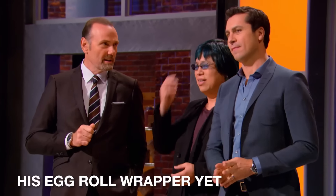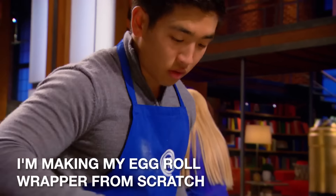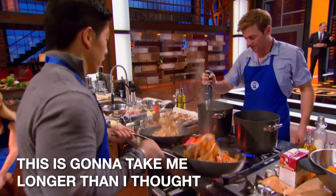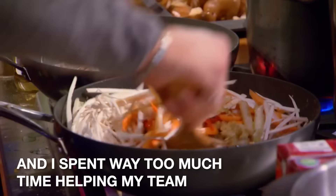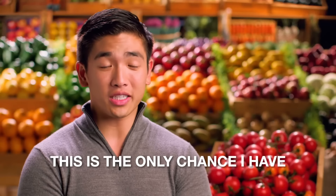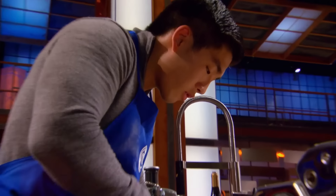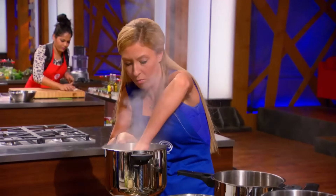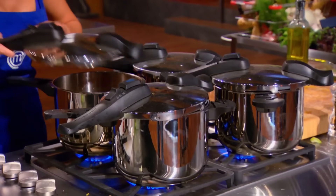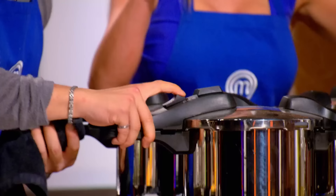Eric still hasn't started rolling his egg roll wrapper yet. When are those egg rolls going in? I gotta roll those out soon, man. I'm making my egg roll wrappers from scratch and I'm definitely starting to panic — this is gonna take me longer than I thought. I don't know where the time went, and I spent way too much time helping my team. I really want to prove to my dad that I don't belong as an engineer, and I do belong working in the kitchen. The home cooks are working in two teams to create a special family dinner while their loved ones gather in the MasterChef Canada dining room. 30 minutes left.